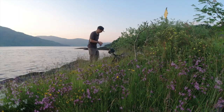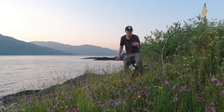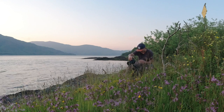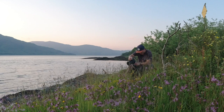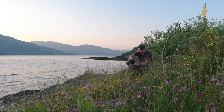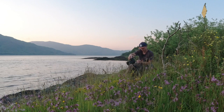Okay, so I am going to risk losing all blood. The midges have all left, have all followed her. Ideal. So in front of me, I've got some wildflowers, and then I've got the Corran Lighthouse off to one side, and some beautiful shapes in the mountains. So I'm using the rule of thirds for this shot.